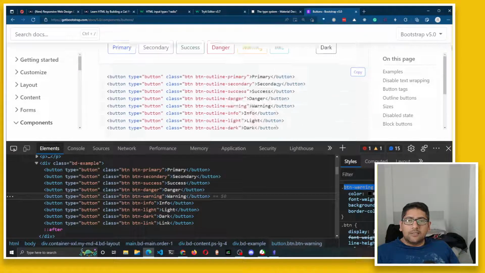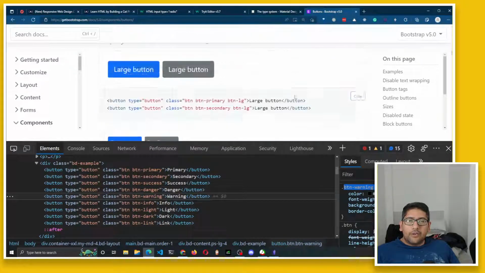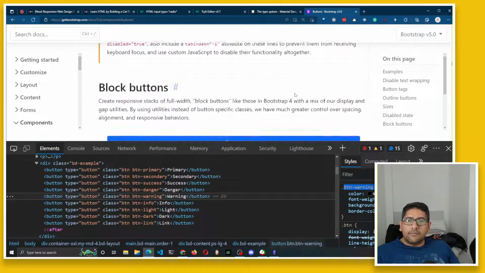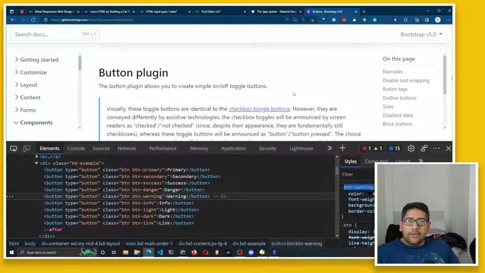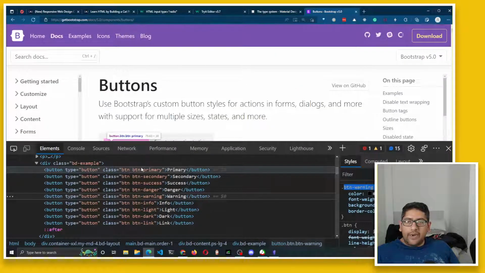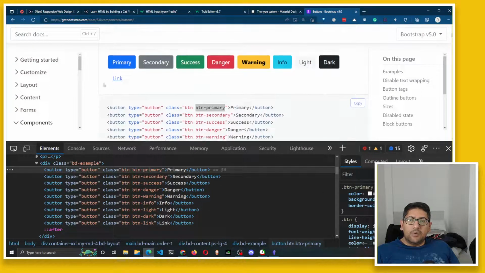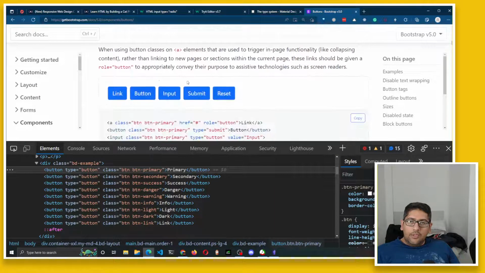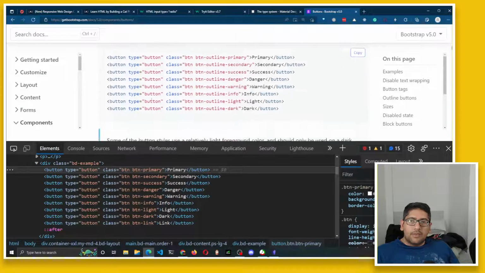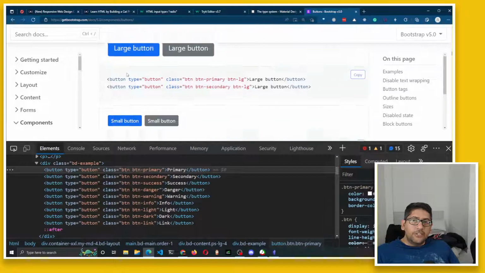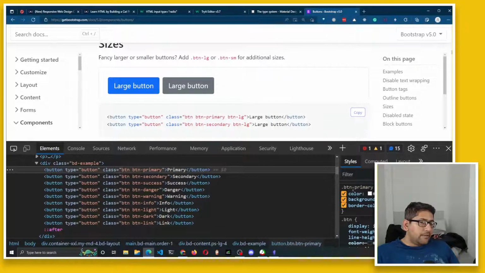Even if you have a different class, btn-warning, if it comes somewhere else, where is btn-warning? It's not there. So let us take btn-primary. You see all these buttons are blue. All of these should change if I change btn-primary.